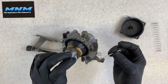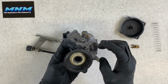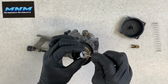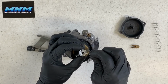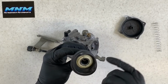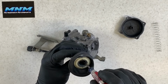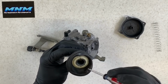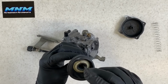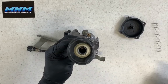So now going back together, I like to take that needle, make sure it goes down in the proper hole there. There is one farther down. You can see it there. It's on the side there. You want the middle one there. So very carefully put that in there. Take our keeper, slide it into place. Make sure it falls down where it needs to go. There's kind of a groove on top of that area there that can cause this keeper not to fall into the correct position there. And it should go all the way down and rest on that needle.